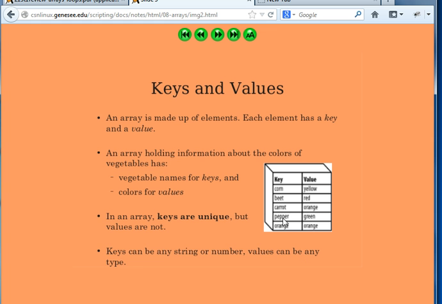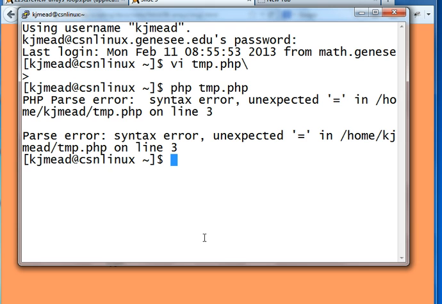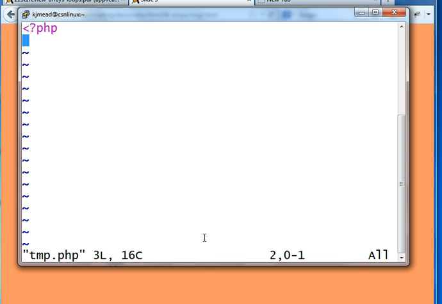Let me bring up my temp.php program. I create a vegetable of beet, and notice that $veg square bracket, since it's a string, we put it in quotes, double or single. Does it matter? No difference. I prefer single quotes because I don't have to press the shift key. It's one less thing to worry about.